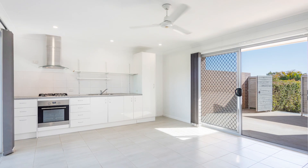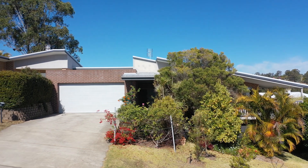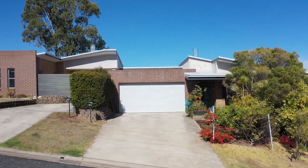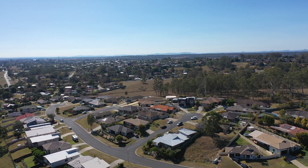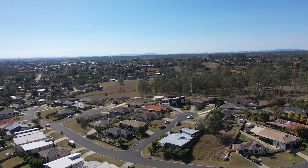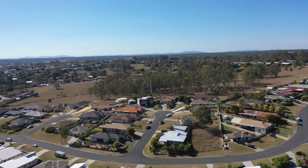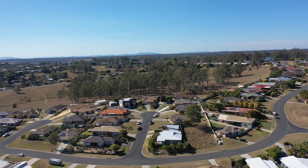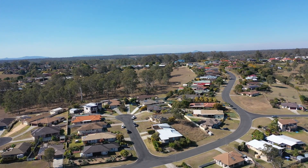The two-bedroom has open plan living, one bathroom, and two bedrooms. What you can see here is that dual living scenario — mum goes up the top, or the 25-year-old who can't move into the market. It definitely lends itself to a few different scenarios, and of course you could completely rent either one as a multiple stream of income — whether you buy both and rent them both out, live in one and rent the other side out. The options are huge.